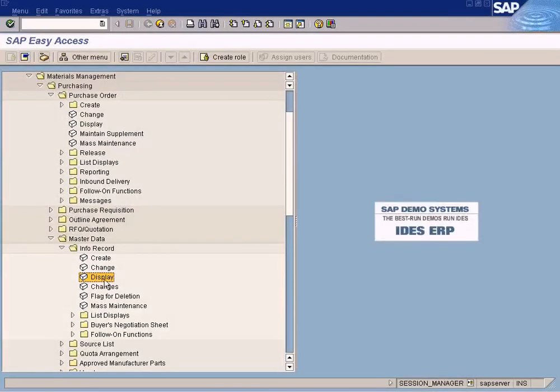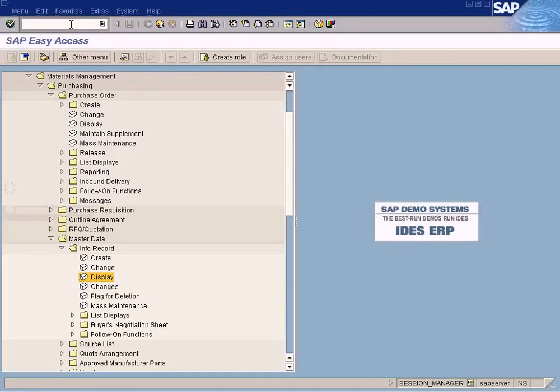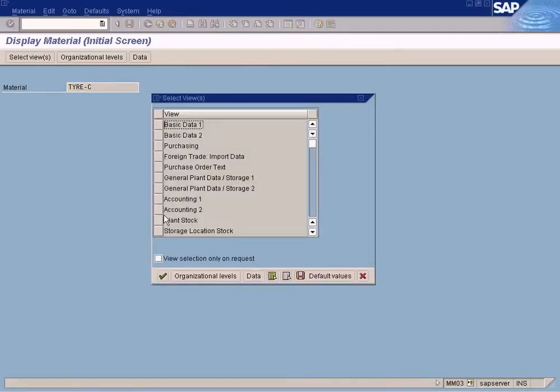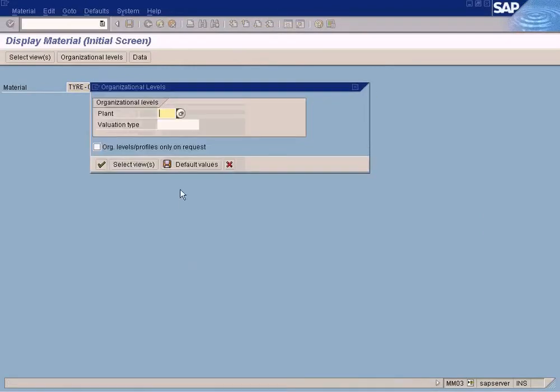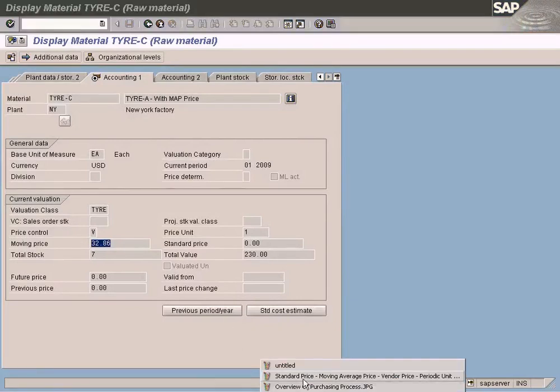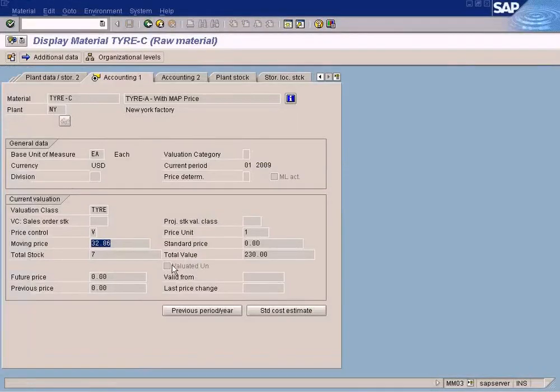MM03 to display material master. And yes, the moving average price is automatically recalculated because of this.